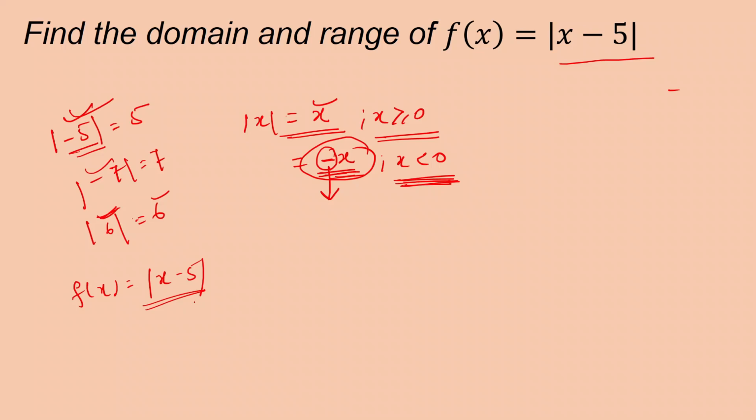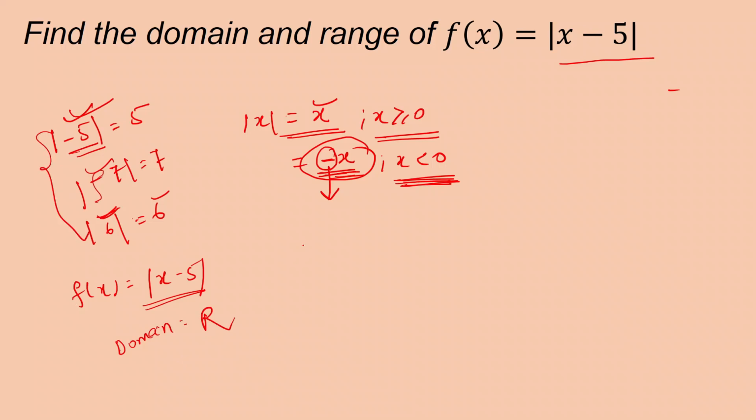So there is no such value of x for which the function will give you undefined results. It will give you defined results for all the cases. So in that case, the domain becomes the entire real line. Okay, you can take any x and you apply these rules over here, and that's it.